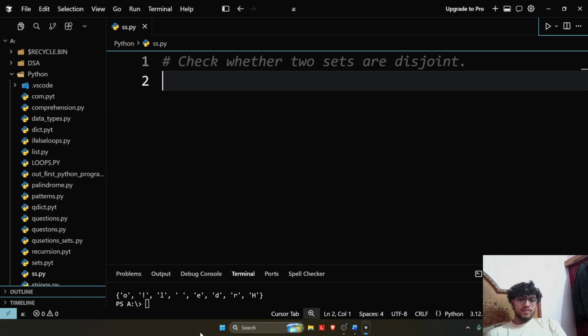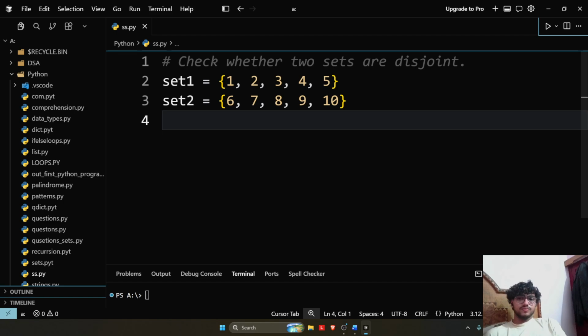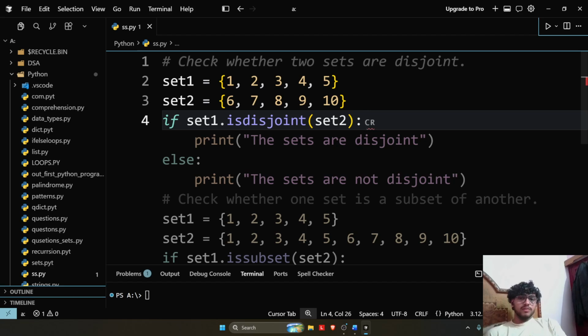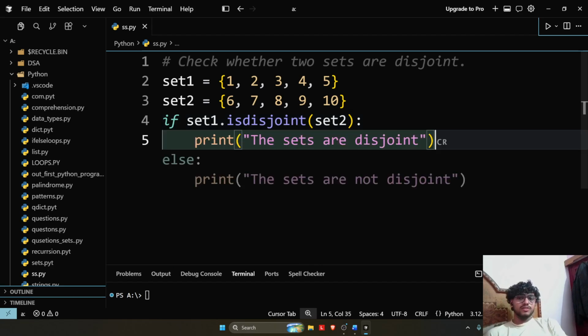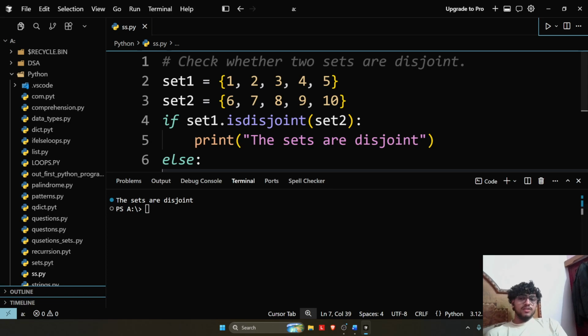Let me clear this. Just take set1 and just take set2. Now we have a direct method for checking disjoints. So is disjoint or not? That means there are no common elements. That's the meaning of a disjoint set.